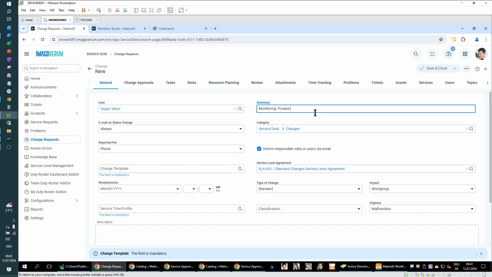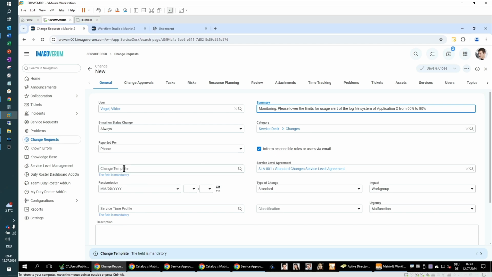Please lower the limit for usage alert of the log file system of application X from 90% to 80%. A usual change of some monitoring limit for observing some file system, and we want to treat this as a standard change. The category is service text changes, that's fine. We could refine those category. It's not our subject today.